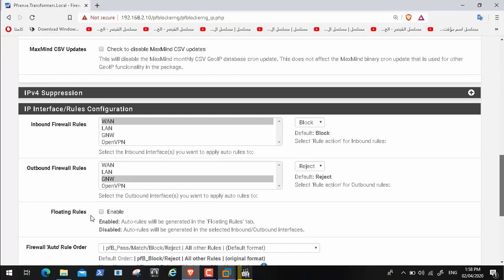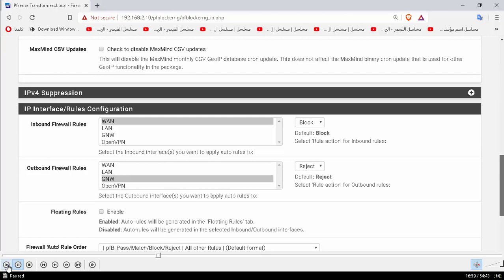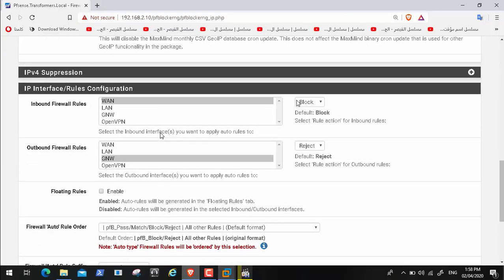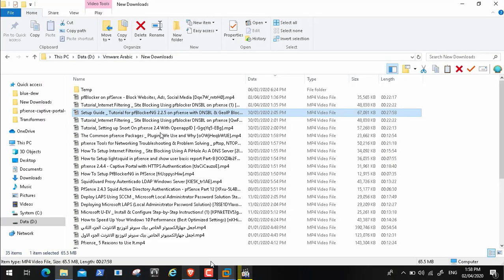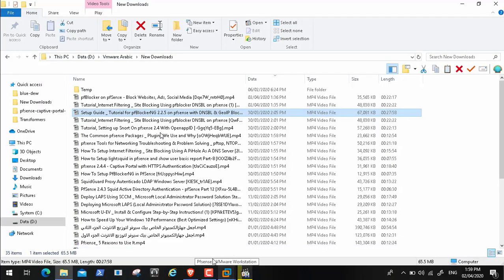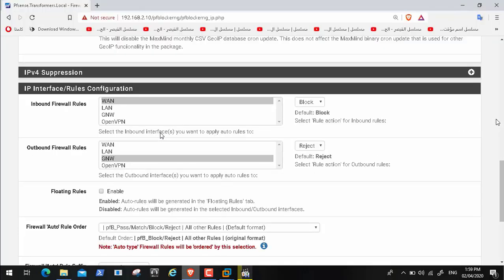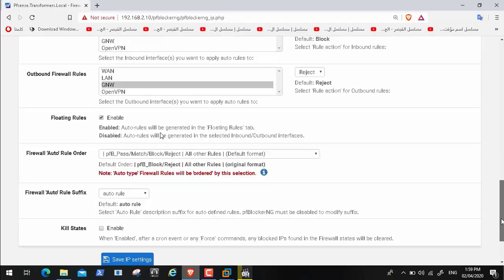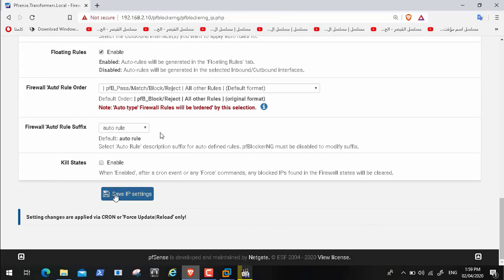I will leave a reference to this video, but we will enable this option for floating rules, and then we will save the IP setting.